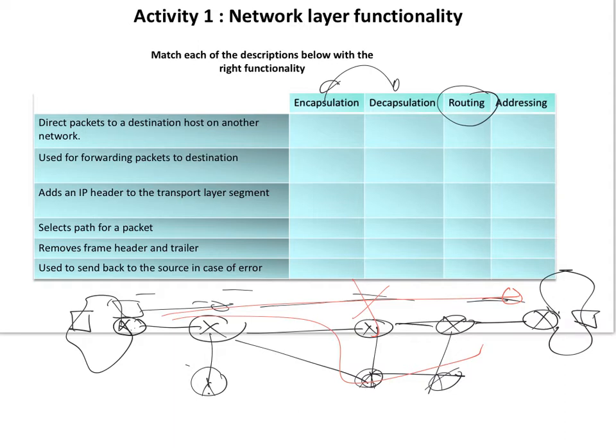So routing will give us some idea about the end-to-end path that we have to take in order to deliver the packet to the final destination. And as part of this, each router will have to perform some forwarding based on the information that it has. In doing this, the network layer has certain characteristics, three major characteristics.